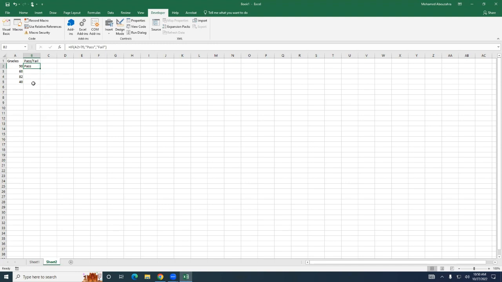But this is not what I want. I want automatically to go through every single line of data and modify this value accordingly, right? So we need to find a function that will allow Excel to move down cells. I want to be able to move down cells using Excel.